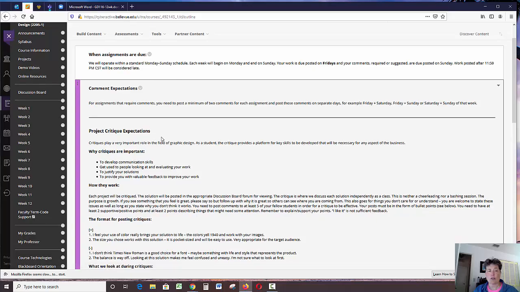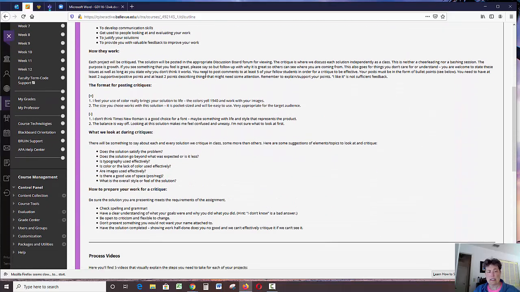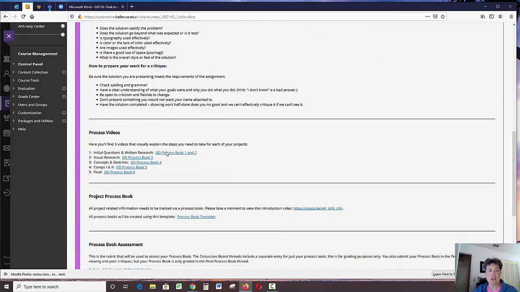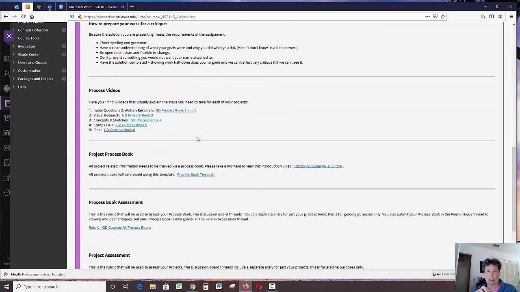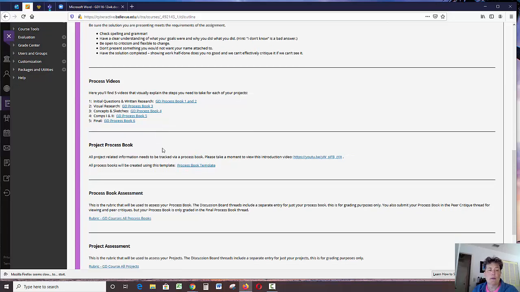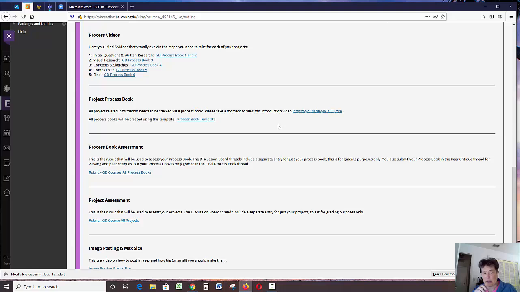Now, for this course, there are critiques. Make sure you read through this critique information, and you are doing a process book again, guys. Hopefully by now we know this was implemented last year. They changed it around, but this is using InDesign, and it gives you everything that you need to know. There's the process book template that you can use, and there are videos throughout to help refresh your memory. But at the end of the day, you really need to go through this and make sure that you've read through everything.